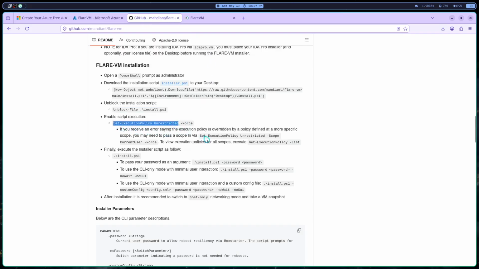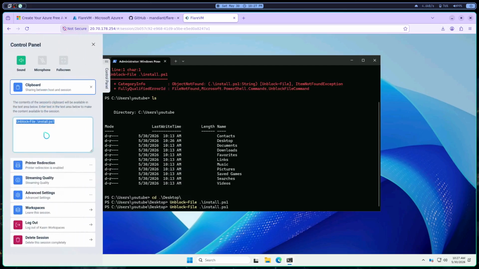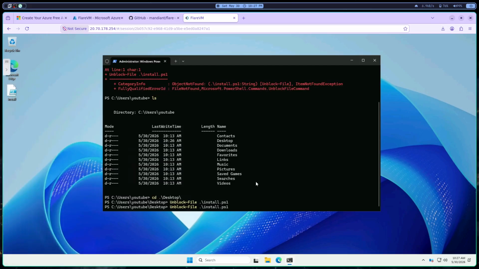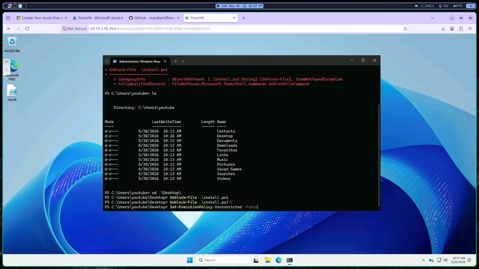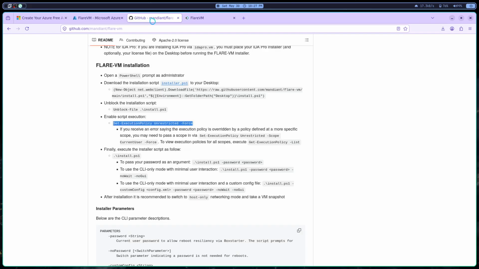We will set the execution policy to unrestricted and as force. And then we can finally run the install.